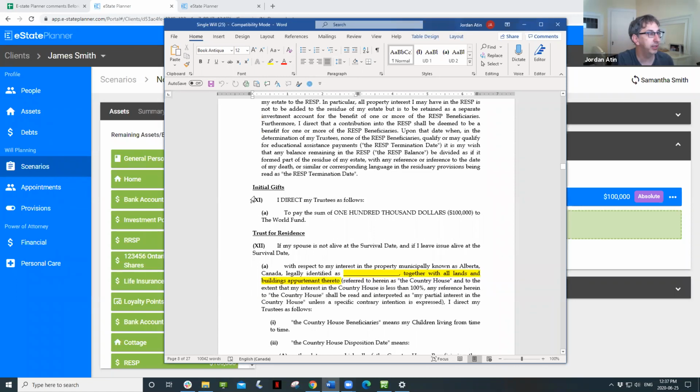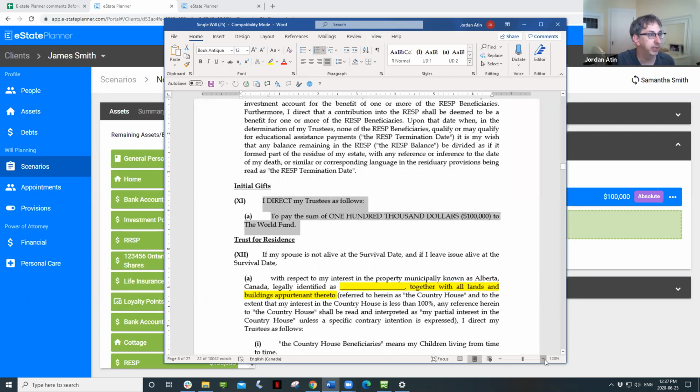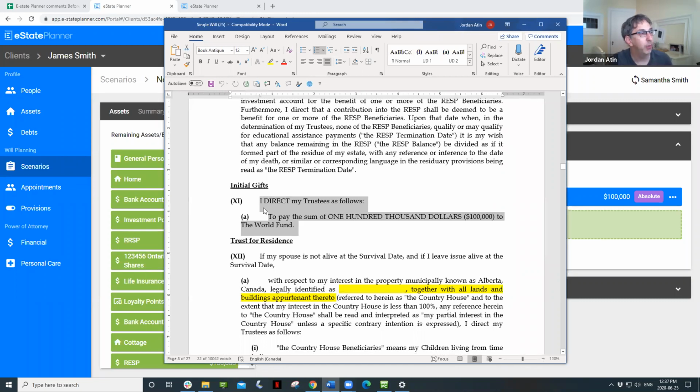So this is the initial gift right here that we just did, right? And I'll just try to blow it up just so you can see it a bit better. So here's the $100,000 gift. Now, what that cloning did is the program saw that the gift is made regardless of whether the spouse is alive or not. So what it did is it removed the line that said, if my spouse is alive at the survival date here, and it also removed the point where, oh, I need someone else alive. So it removed the opening condition. So now it just says, look, pay this $100,000.